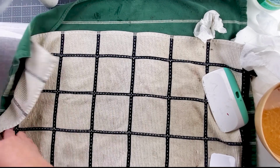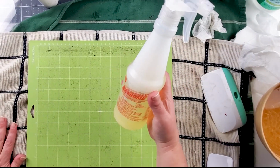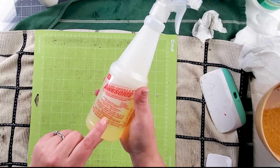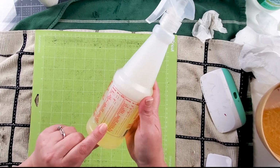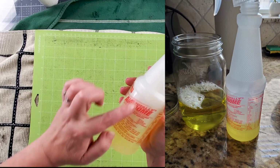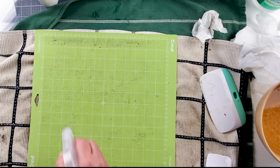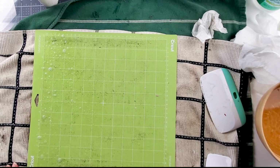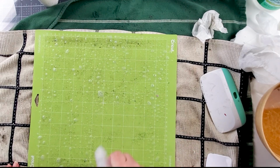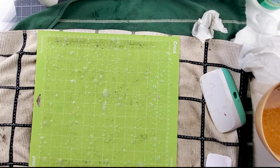Okay, so let's try one with this awesome spray that I see and hear a lot about. It says right on it, you need to dilute it. It says dilute before use, and here are the concentrations. I did mine 1 to 5. So I actually just dumped out a bunch of this till about here and then added water to the rest of the bottle. So we're going to do it kind of the same way and spray the mat until it's fully wet. Okay, and let that sit again for a few seconds.